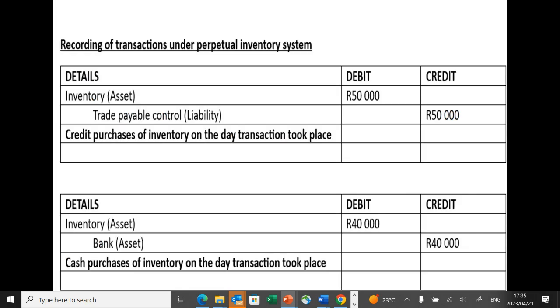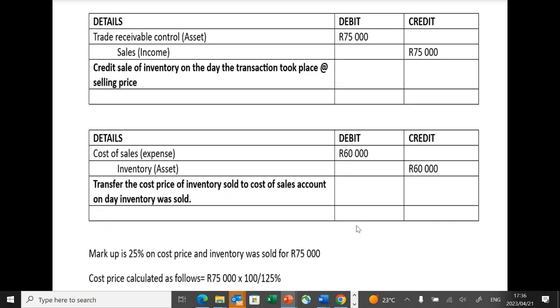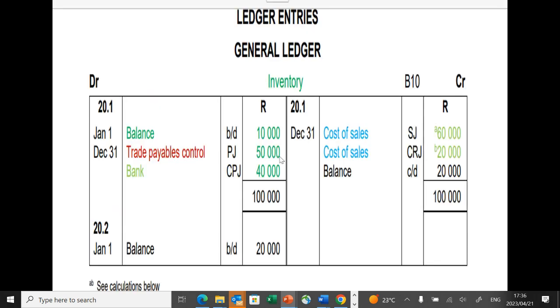Number 2, we go to our journal entries that we have written here. The first one, we said debit inventory by how much? 50,000. And on the second one, we also said debit inventory by 40,000. So we need to go to the debit side of the inventory account and post that 50,000 and also post that 40,000. When you post there, I just want to show you that on the debit side, we have that 10,000, which is our opening. Then number 2, we have that 50,000 on the debit side. Then we also have that 40,000 on the debit side.